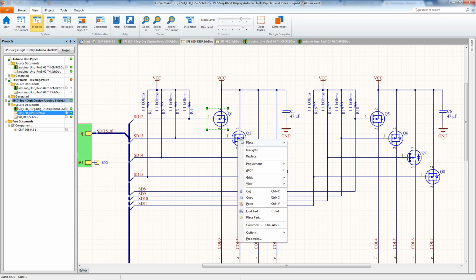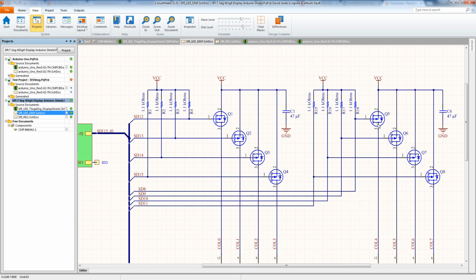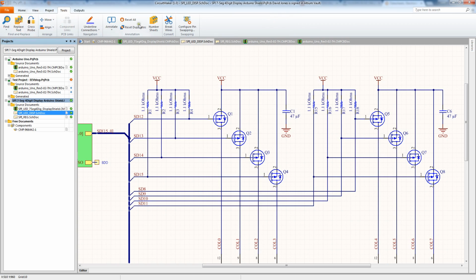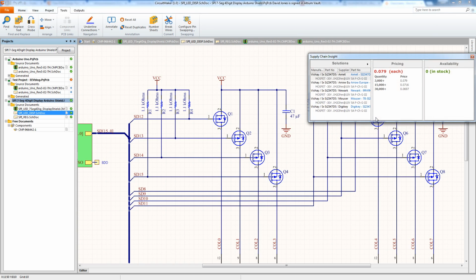But look, I don't know why there's no right-click option to call that up. I didn't even know. I just found this by leaving my cursor there. Where is this supply chain insight up here? I don't get it. Look, it's not in view, libraries, it's not any part of that, right? So what the hell, this magic stuff is just hidden. I've just got to leave my cursor there. Why can't I right-click? It's crazy.